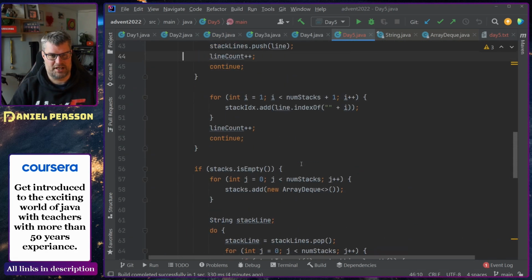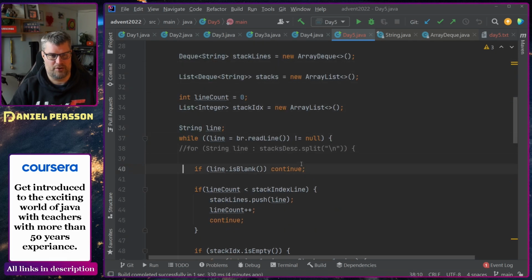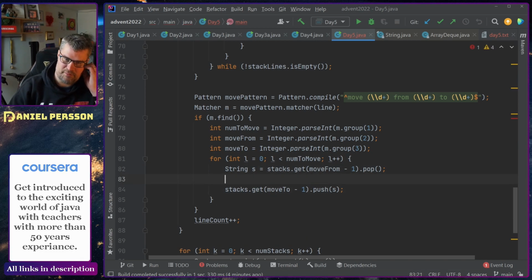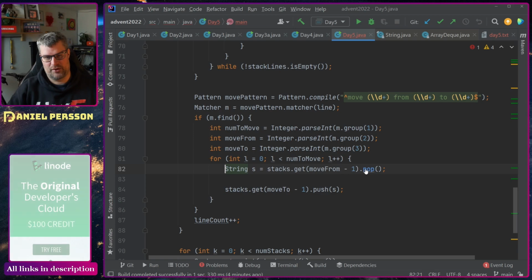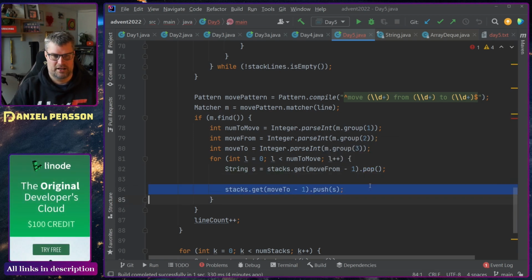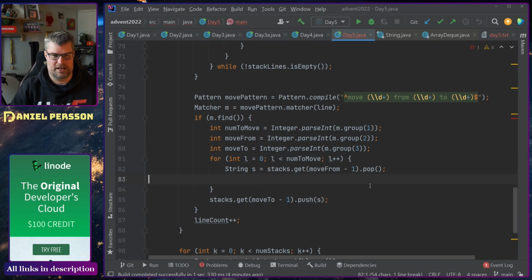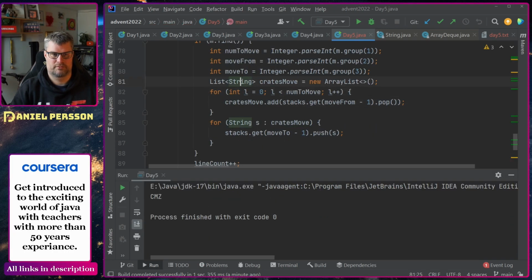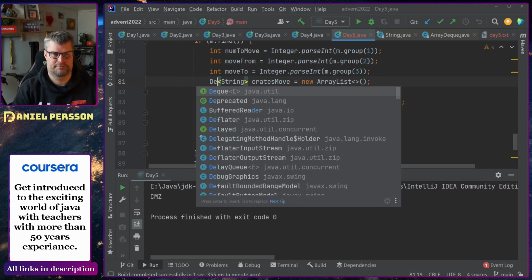We have the same kind of logic that we had before, but we want to keep all the pops and pushes. So I wonder if we have a pop multiple. We don't have that. So let's do like this. Very simple. Oh, we can do a deque.